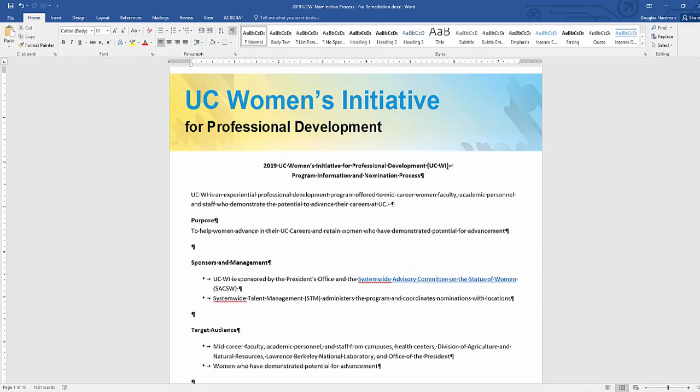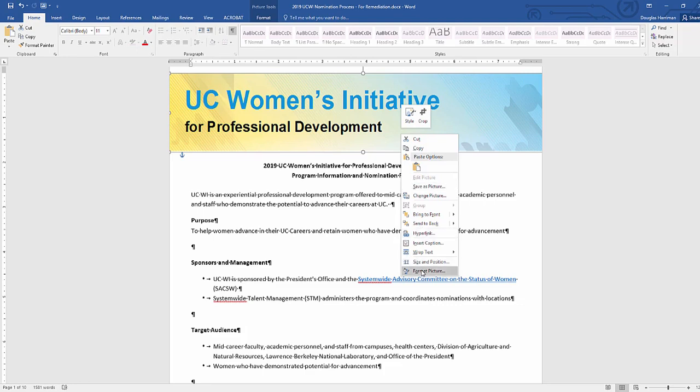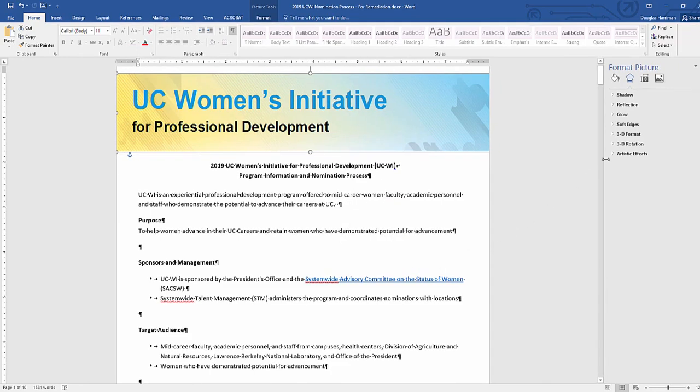Before we move on to eliminating some of the other empty paragraph breaks you can see in this document, let's quickly address this image at the top. If you're familiar with electronic accessibility, you probably know that most images need descriptive alt text, so that accessibility tools know how to interpret them. So, let's select the image, right-click on it, and choose Format Picture so we can get to the alt text settings here in the Format Picture pane's Layout and Properties tab.